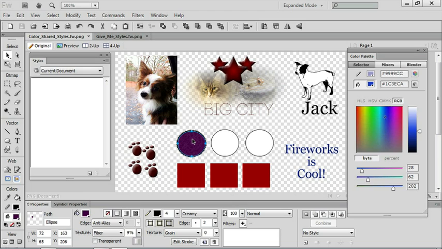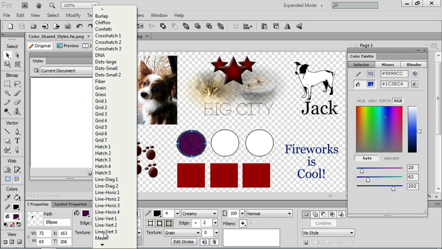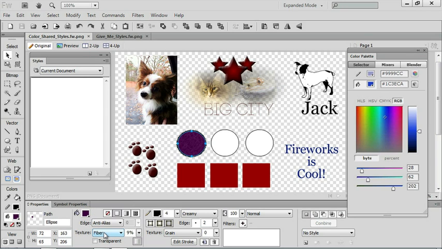This circle has a stroke and a fill, and now we're going to look right here in the Tools panel to see the stroke and the fill, and we can also look in the Properties panel to see the stroke and the fill. You know that any object can have a solid fill or a stroke or no stroke at all. This first circle happens to have a purple fill, and that's the hexadecimal number that you see popping up there. And not only that, but a texture has been added to the fill. There's a lot of textures to choose from here, and the one that was chosen for that guy is called Fiber. So I'm just going to hit Escape to close that list.